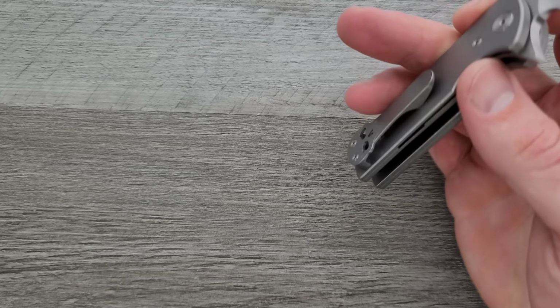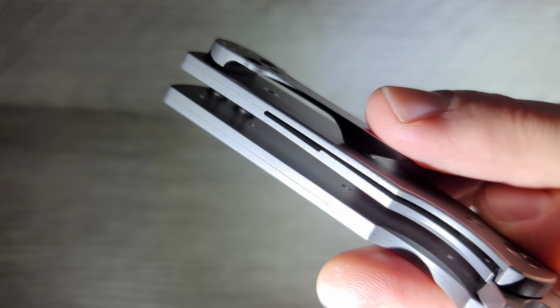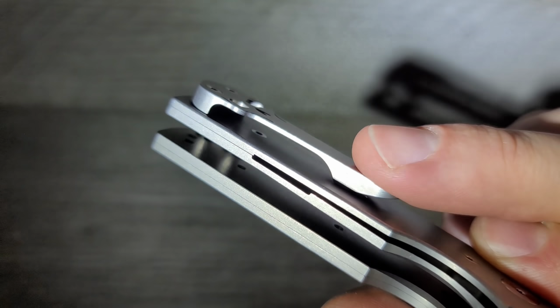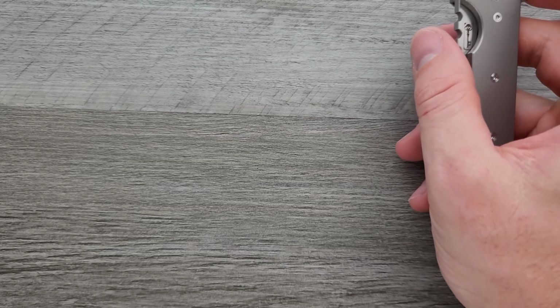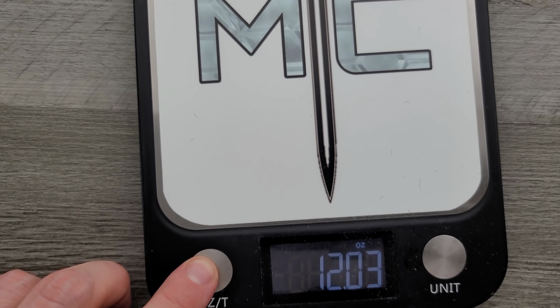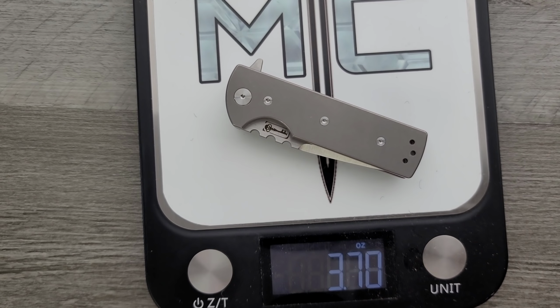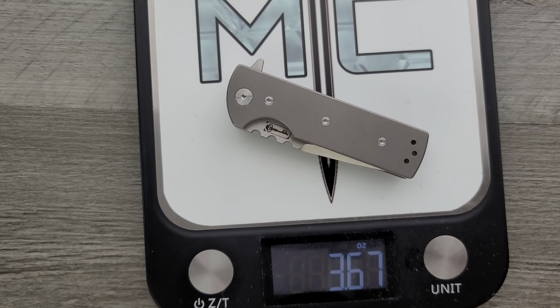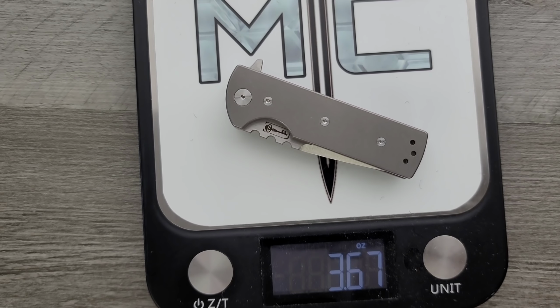Inside of it, we're kind of talking about it here. You can see that this is solid titanium throughout. There is nothing, no milling or anything like that, right? So your weight is probably, oh my gosh, it could be as much as 3.5 ounces in the pocket. Can you imagine that, carrying an object that weighs 3.5 ounces? Look at that, I'm almost exactly right. 3.67 ounces. But the ratios, no, the cutting edge to overall weight ratio, no, I can't do that. 3.67 ounces is 3.67 ounces.